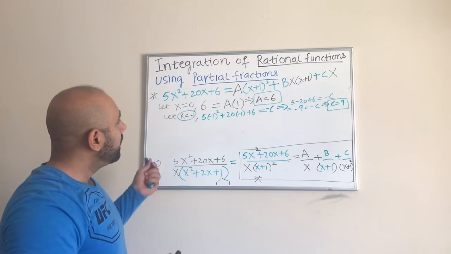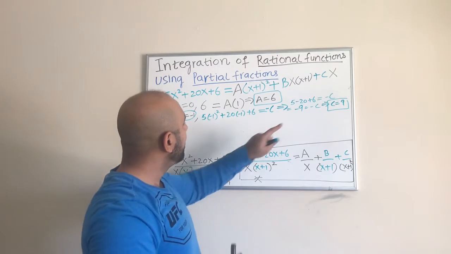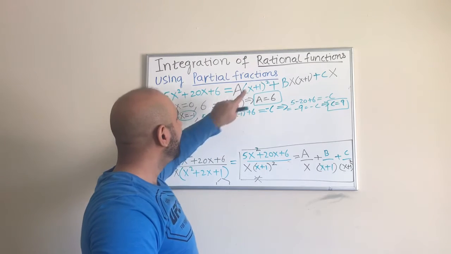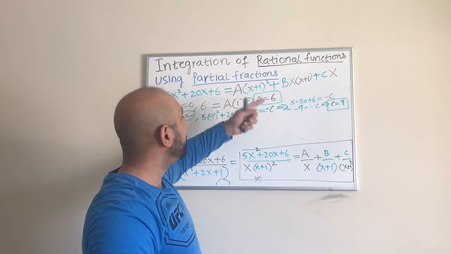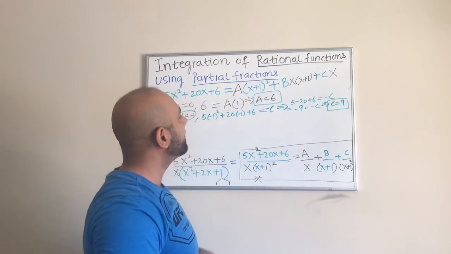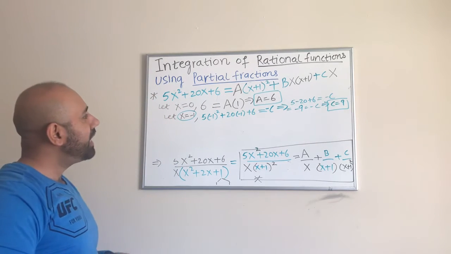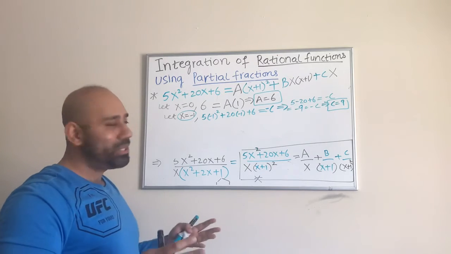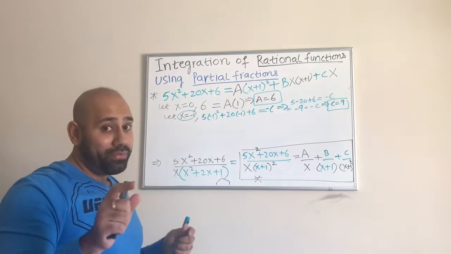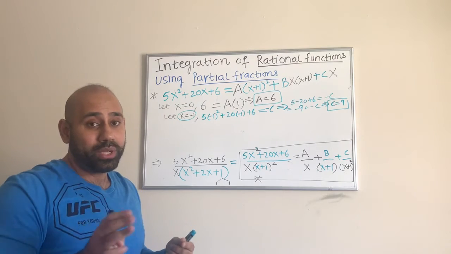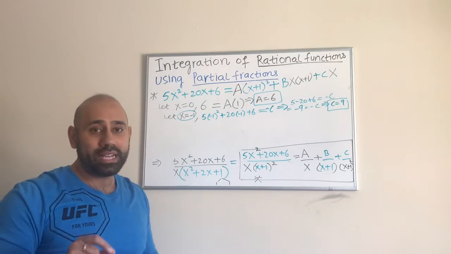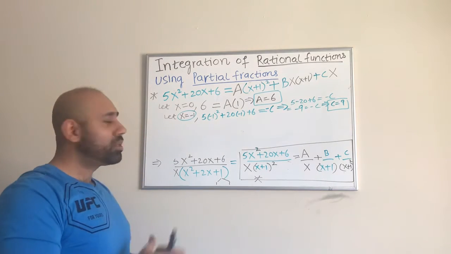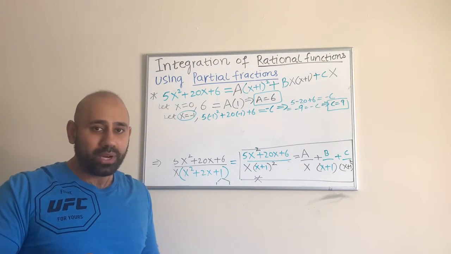To get b, let us see if we have any other options. Guys, if we set x equal to 0, which we did, then b is also gone, and if I set x equal to -1, which we did in this case, it is still gone. So it seems like we cannot pick any number so that the b will stay and the other two will go away. So if we are in that situation where we cannot do that, then in that case, guys, we have no other option but to choose any value for x. And it is just going to work out because we already have the values for a and c.